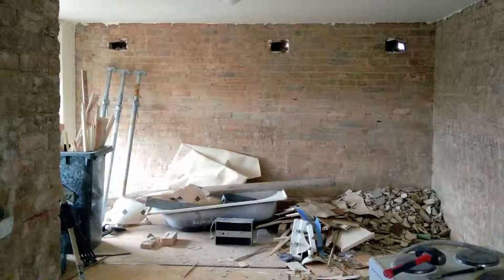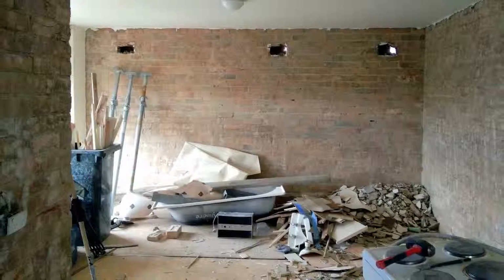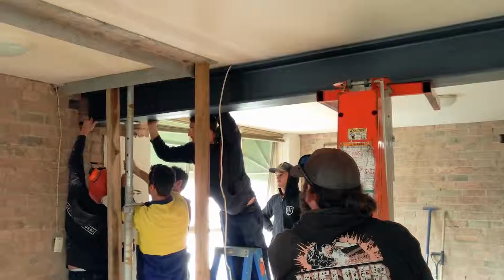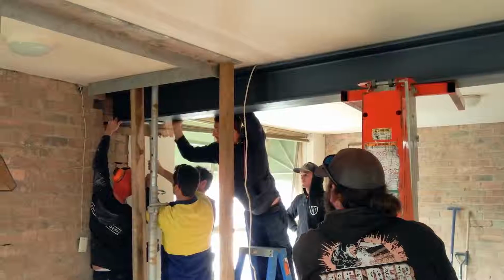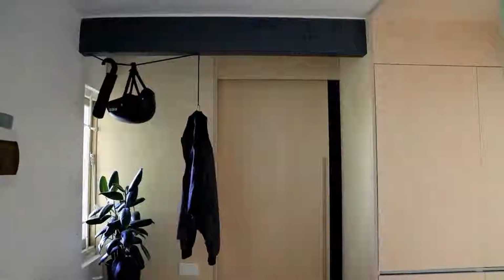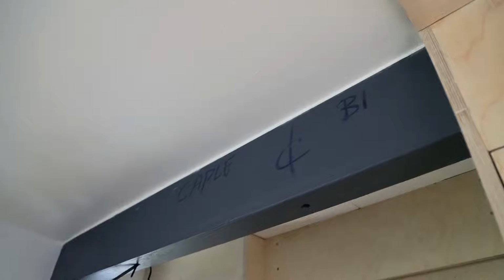So what I did was knock down load-bearing walls in this apartment, and to provide a clear space within the internals of the apartment, we put in a beam, and the beam runs across the width of the apartment. It's about 4.7 meters, and what it does is it picks up the load from above. It's keyed into the walls on either side and allows me to place walls wherever I want in the internal space. And talk to me about your kitchen space.